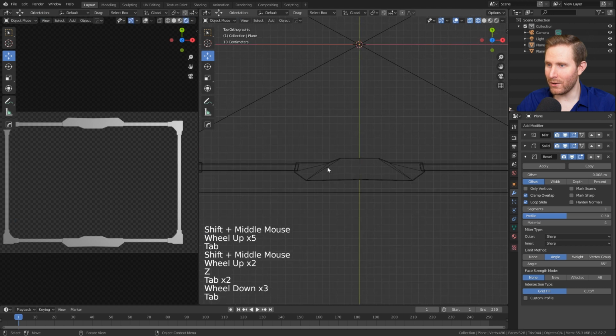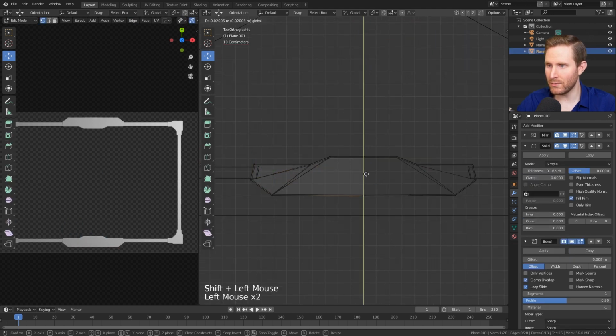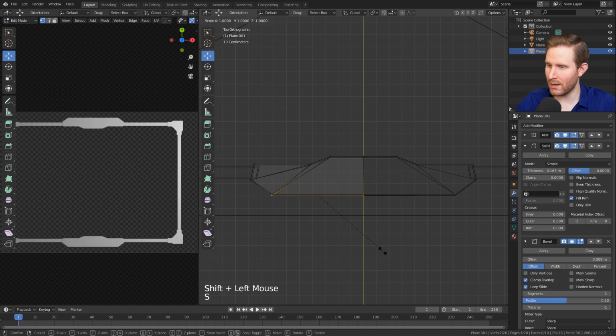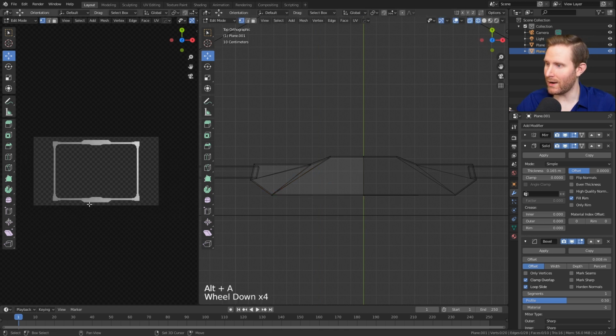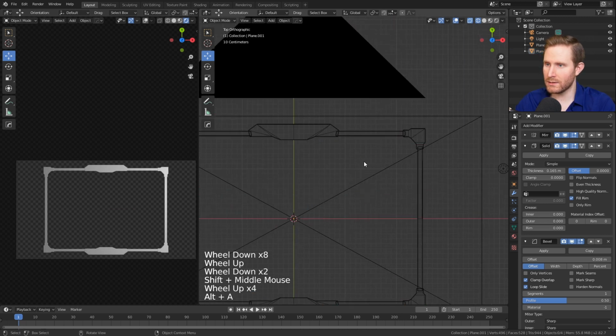So another thing you'll notice is that these are no longer matching. So you can just move this up a little bit until it matches, or we can select both of them and hit S for scale, Y for the Y-axis, and then 0, and that'll flatten that right out. But overall, it's looking kind of cool. It's basic, and I would usually spend a lot more time detailing this up. But let's move on to shaders to make this look even cooler.